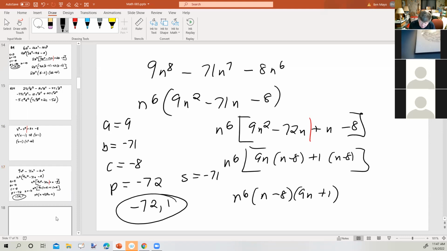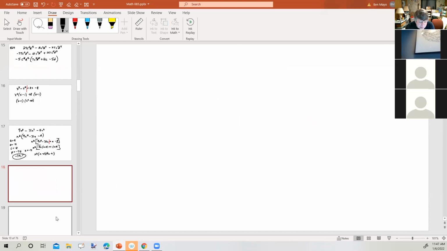Okay, so what we're going to do today, we're going to stay in section 6.3, but I'm going to show you an alternative method of doing the problems. WebAssign, since you're just putting in the answer, doesn't know which method you're using to solve it. But I'd like you to use the method I'm going to show you today on tonight's assignment so that you get a taste of both methods. Then you can choose which method you prefer, and from here on out, use that method. Or you may find that on some problems you use one and on some you use the other. That's kind of where I'm at.